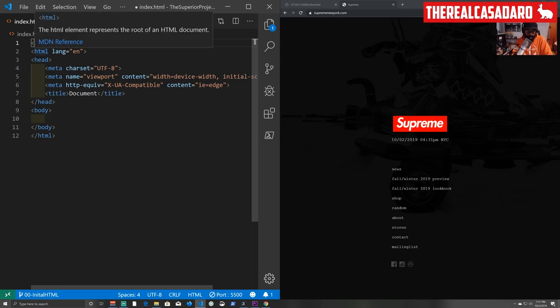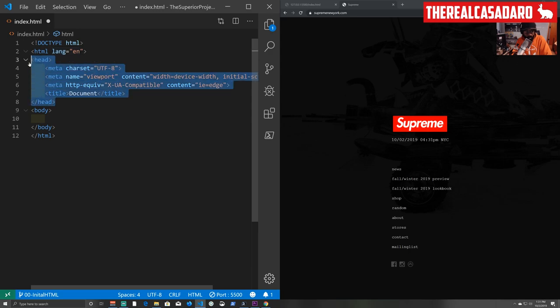Now, if we go down here, we got an HTML tag, and we're saying, hey, we're using HTML and the language that we're going to be using is going to be set to English. So this tells the browser, hey, we're using English characters. When we get down here into head, this whole head section tells the web browser, whatever software is looking at this document, what this document is all about. And inside of the head section, we have right here our meta charset. This just says we're going to use the character encoding of UTF-8, which gives us access to all of the characters for all of the human languages, plus all of the emojis and some other stuff.